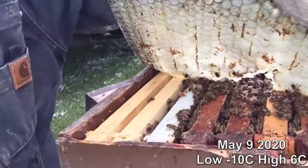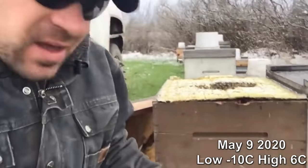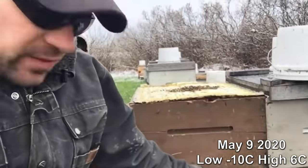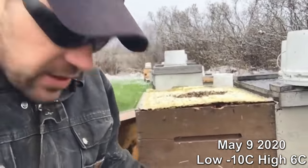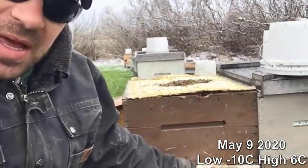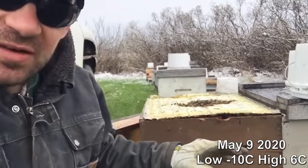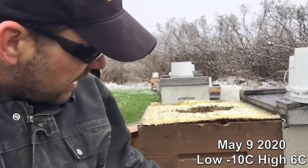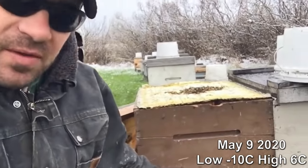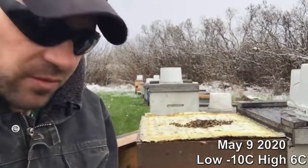That looks really good. It kind of eases me a little bit. So what's all my fuss about? What I'm worried about is when I had my lid on here, this is the ceiling to this colony. They had organized their nest down in this bottom box according to their ceiling right over top of them. I slap another box on top of them, I just give them a lot more house to maintain directly above that cluster. And it just changes all those cluster dynamics down within that bottom box. The temperature, humidity, just the way they organize their cluster around their brood.